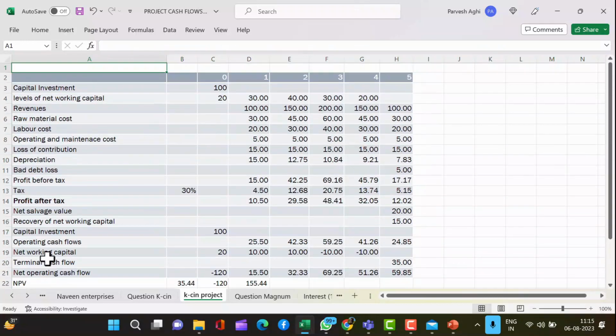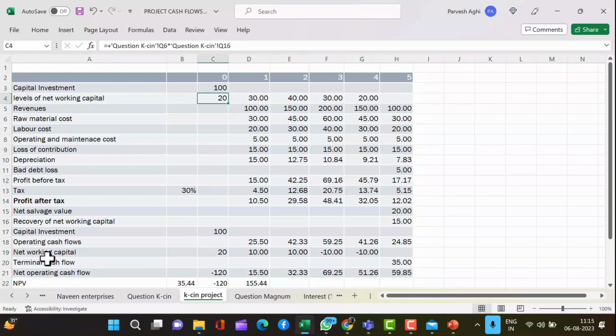So we are here assuming that you are going to buy your raw material upfront. Suppose, assuming your finished goods, you are going to make all before the sales happen. So you have to consider working capital right at the beginning, instead of putting it in year 1, 2, 3, 4. So we can start from the 0th year. Of course, you can make even a figure like this: you can put 20 here, 30 here, 40 here, 20 here and finally 20 here. You can even do that, but this is just an assumption.